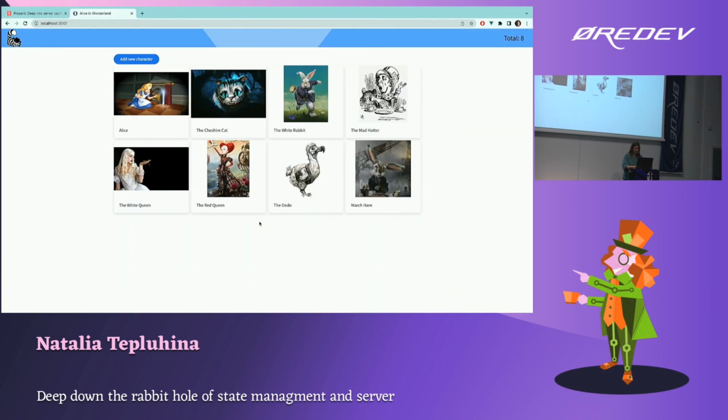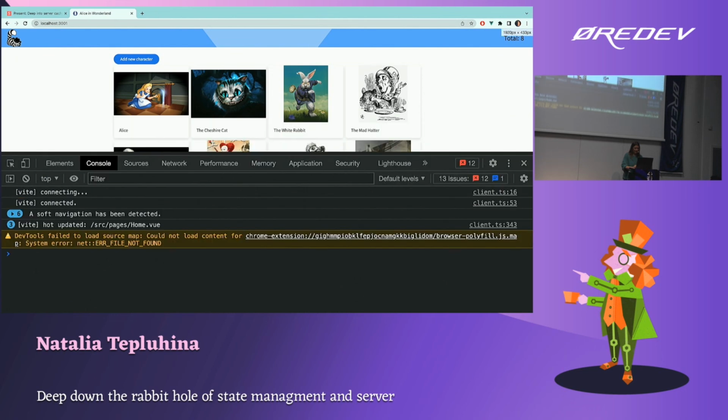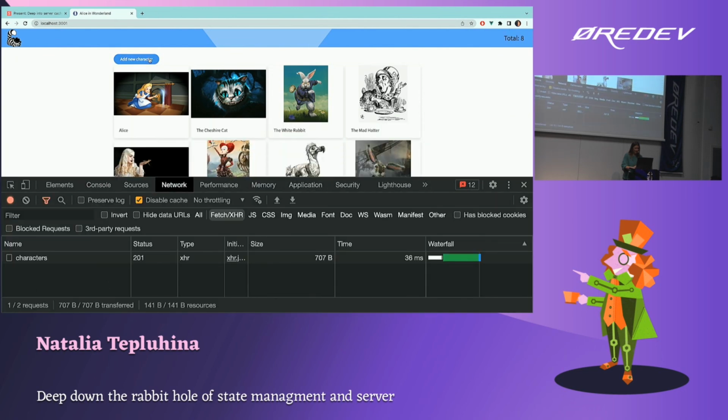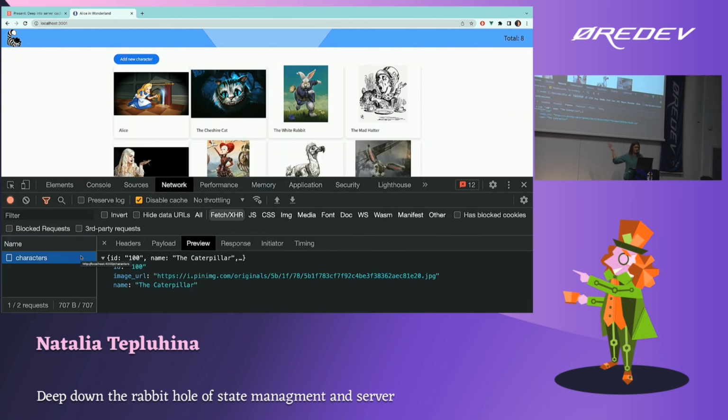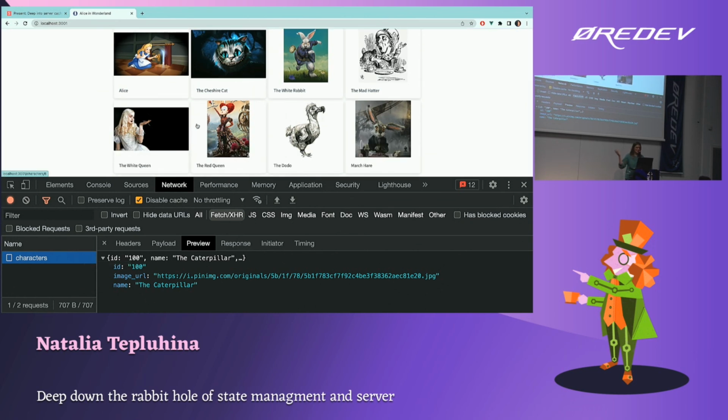Okay, let's go and see how this works. So here is the network tab. Let's click. And there is a post request. It's successful. We actually added a caterpillar, but obviously the UI didn't change because data is cached and we didn't touch the cache in any possible way. And here are two main ways of dealing with things. If you don't really care about the performance of your backend or any load, you can just say invalidate query characters. This will trigger the client to just refetch it. But it's not fun, and also the backend will complain about the load, like why you're fetching things all the time.